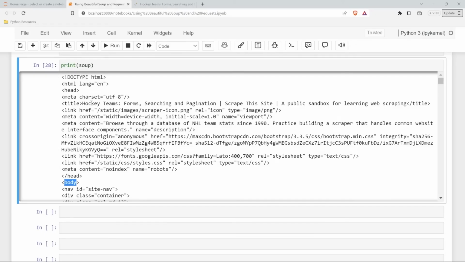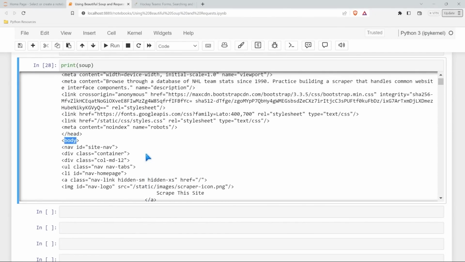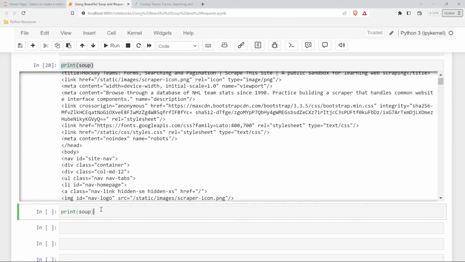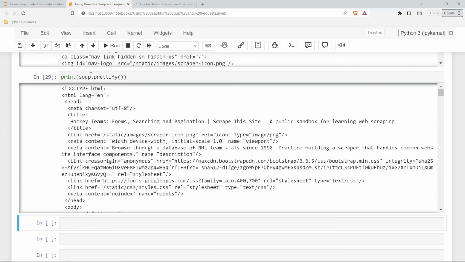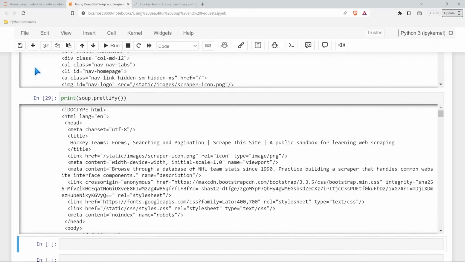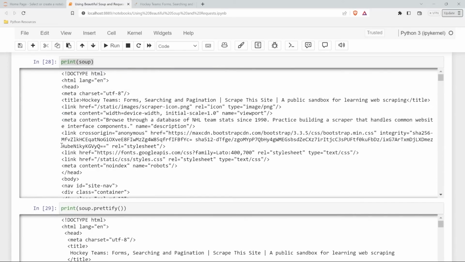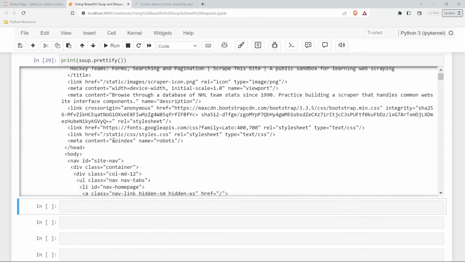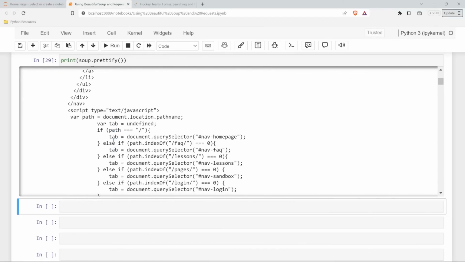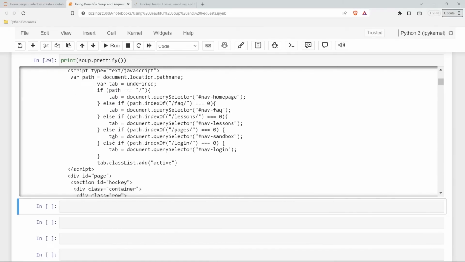Now, if this looks really messy to you and it doesn't make a lot of sense, there is one more thing I'm going to show you. We'll come right down here and say soup.prettify. If you've ever used other programming languages, prettify is very common in a lot of them, where it makes things easier to visualize. You'll notice it has this hierarchy built in, whereas if we scroll up, there's no hierarchy. It's all just down the left-hand side. So if you want to visually see the differences, this does help a lot. But it doesn't help much when you're querying it or using find and find all, which is what we're going to look at in the next lesson.